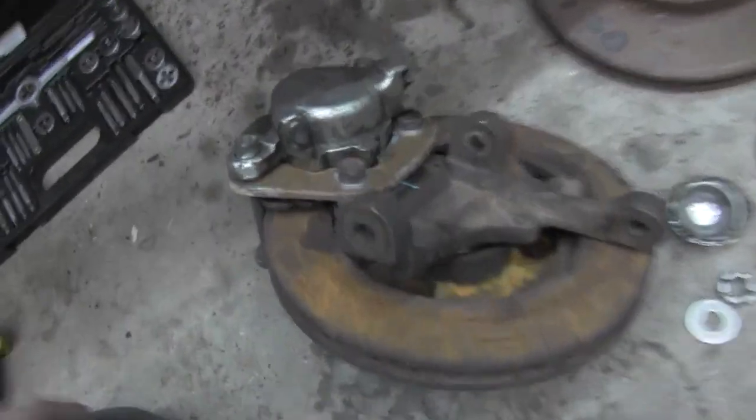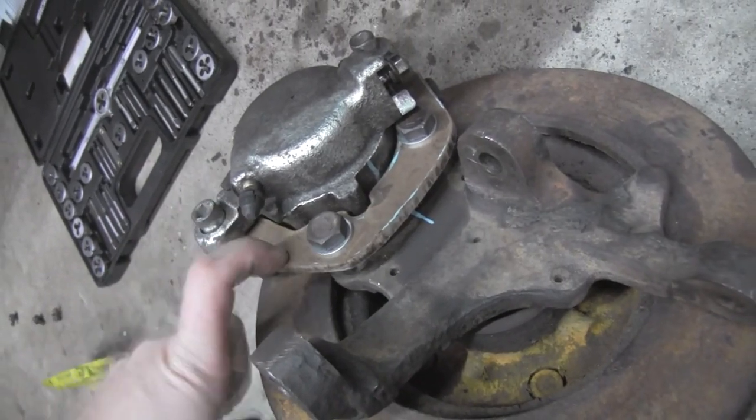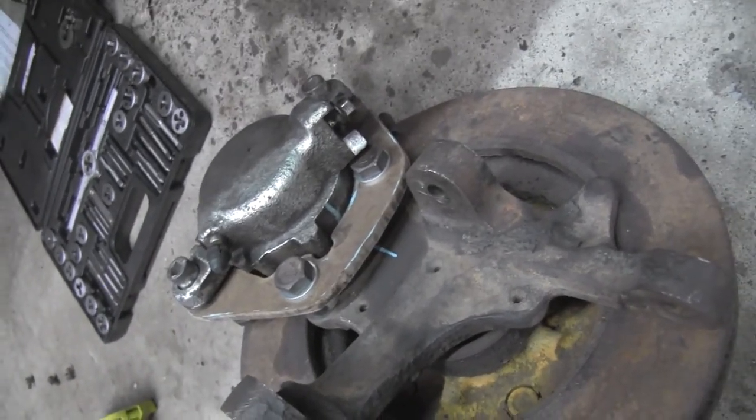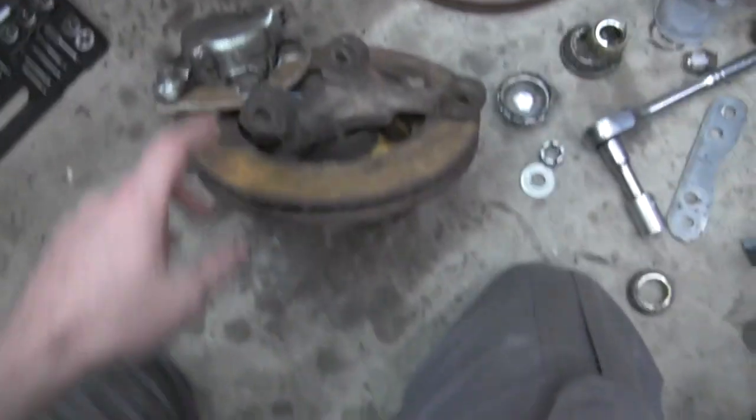What I'm going to be doing is probably offering these caliper brackets, and then I'll have a list of the parts and part numbers that can be crossed for this.